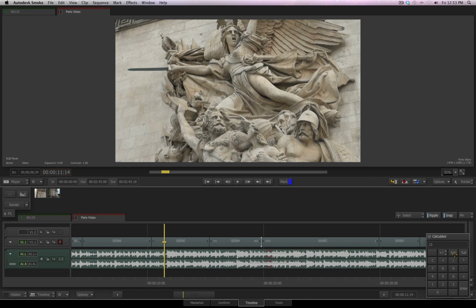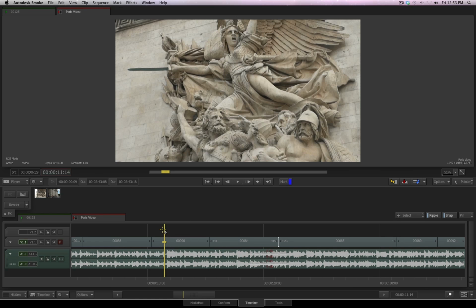I can choose the add button. And again, what's happening? We are continuously doing it over and over again. When you hit the Enter button, it's going to be a one-time action. If you use the add and subtract buttons at the top of that calculator, you can repeatedly adjust the edit. Now I want to show you one more option as you are manipulating or editing.